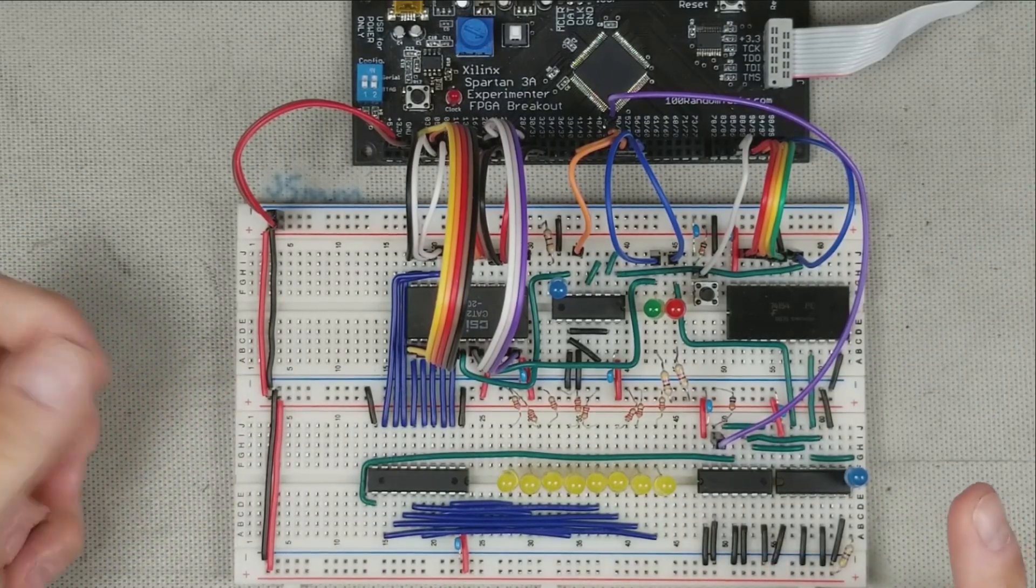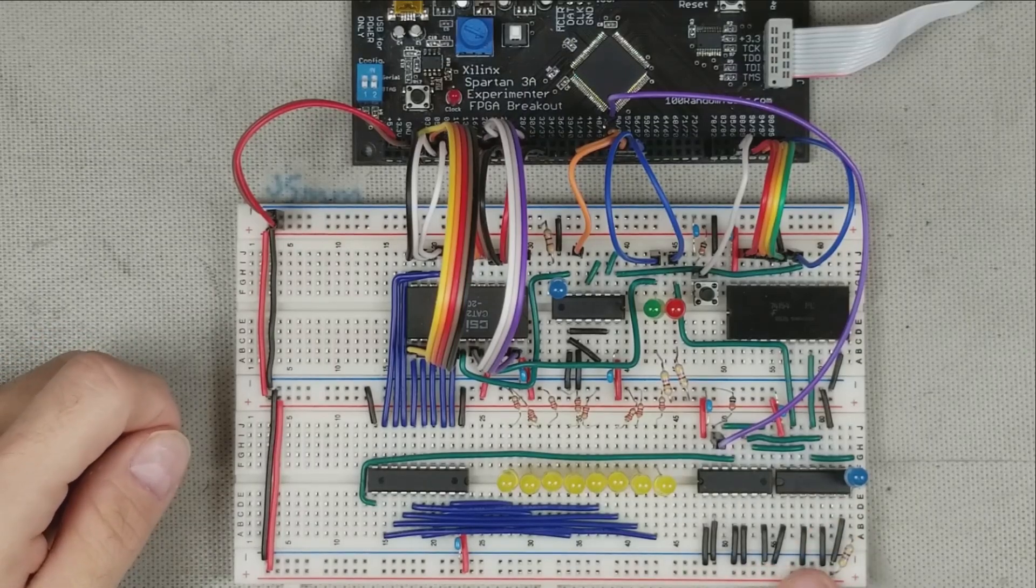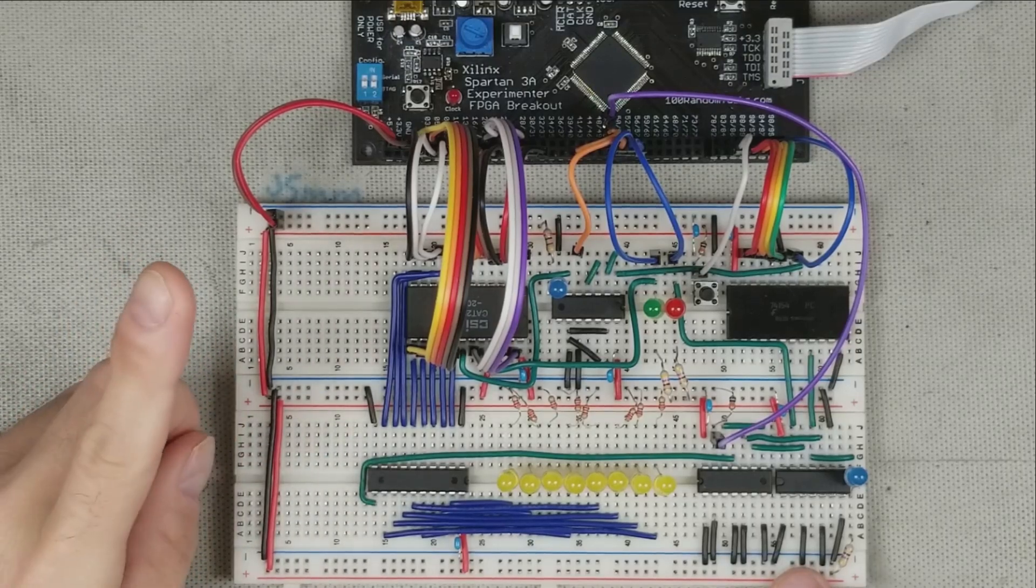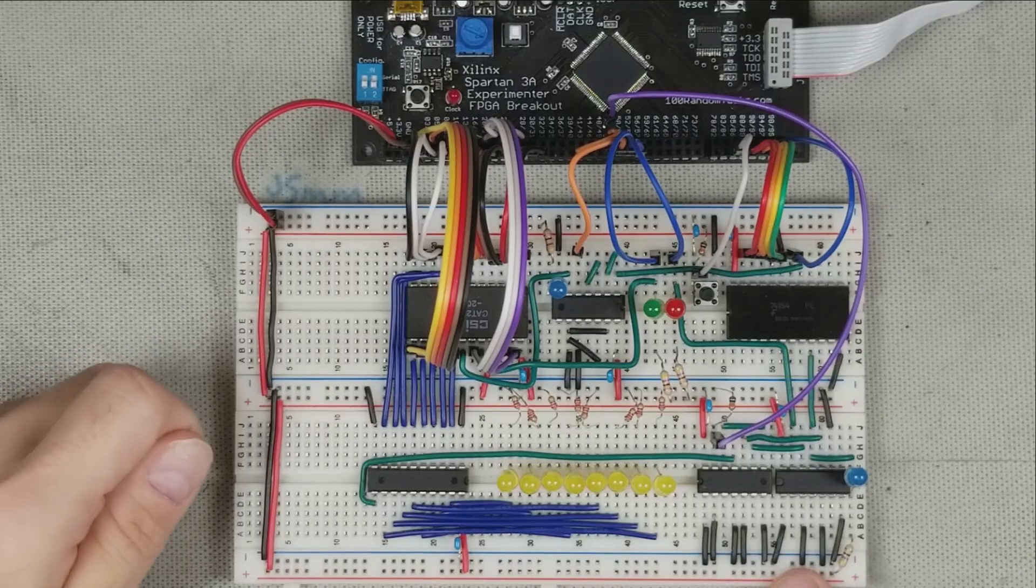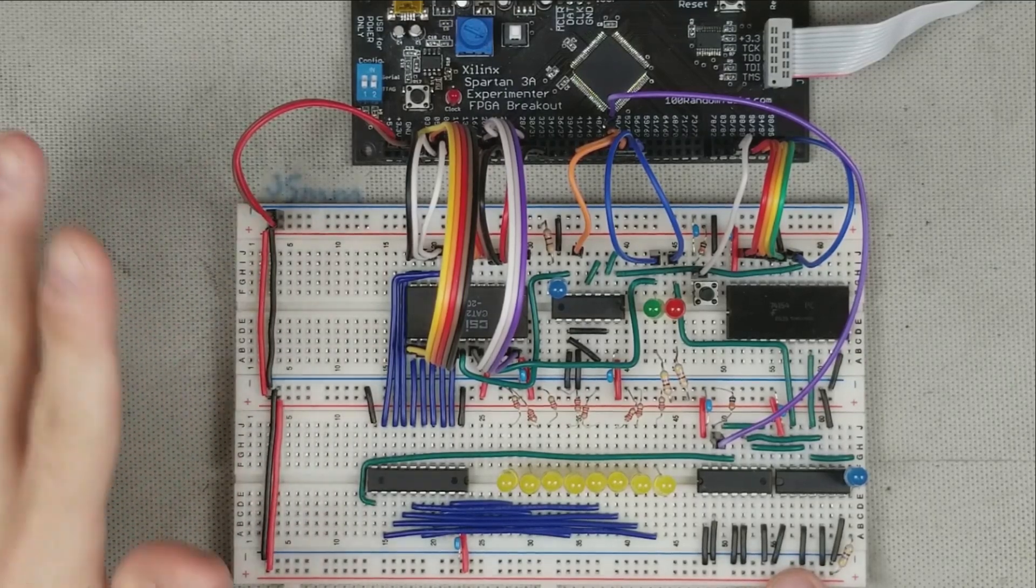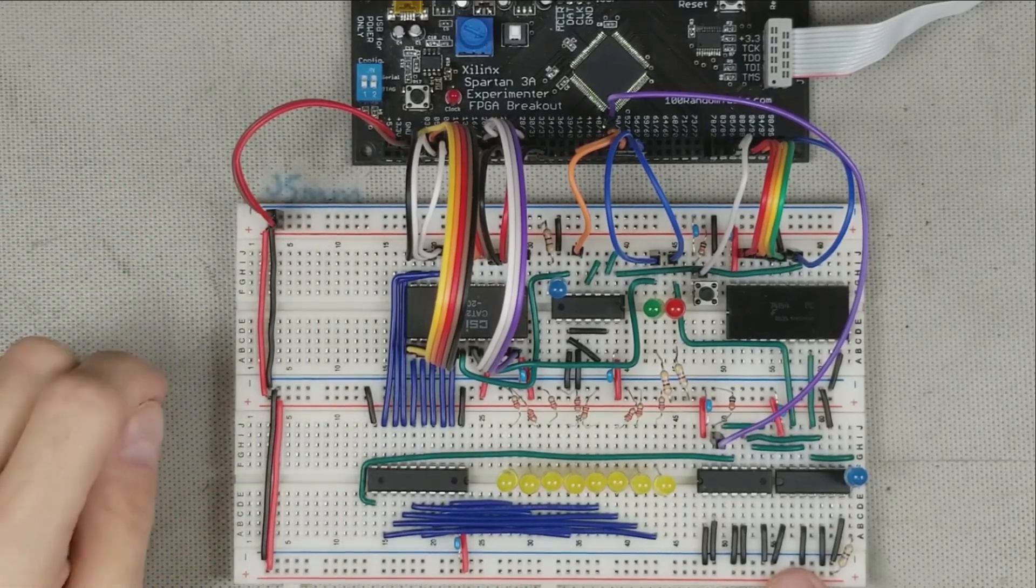A quick side note, when working with logic gate chips, make sure to pull all unused inputs either high or low as I've done here. Don't leave any inputs floating. Doing so can introduce all sorts of noise or spurious signals into your circuit, causing it to not work as expected. I've been down that road before, so let me save you the trouble. This is a golden rule just like placing decoupling capacitors on all power pins.